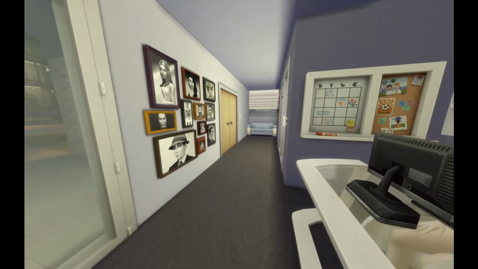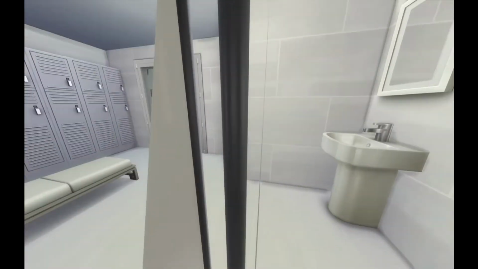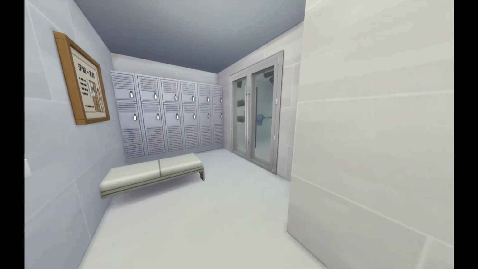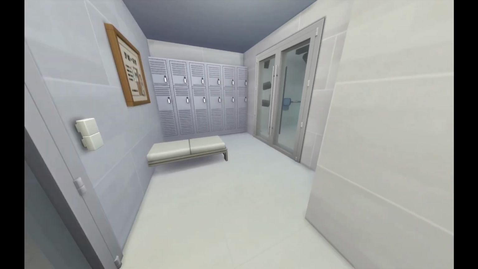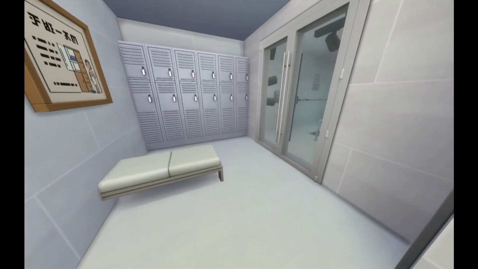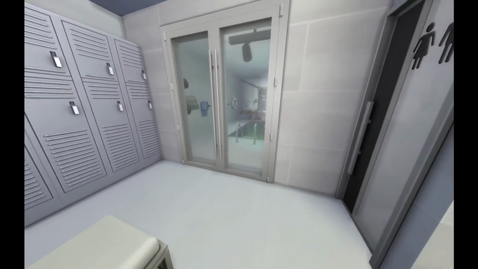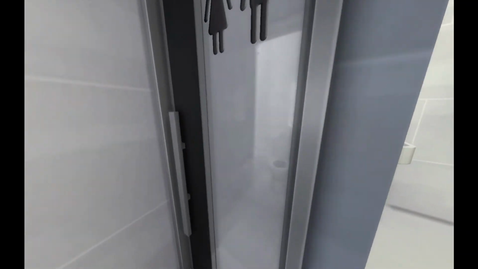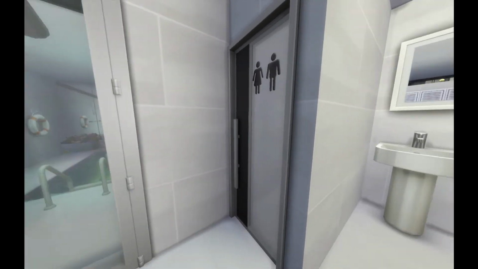Let's go to the therapy pool first. So we're heading in now to the therapy pool. I'm just thinking I probably should not have made this door glass, because this is the changing area. This is where you get changed ready for your class, and we've got one little toilet in here because often you need access quickly to a toilet if you are swimming.